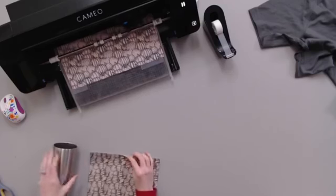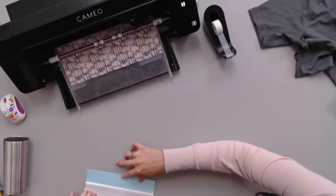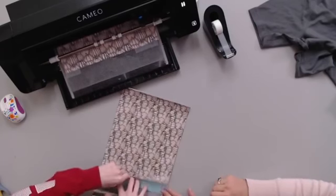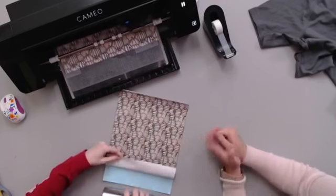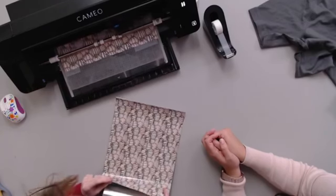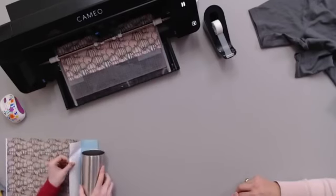So the easiest way to start this is to just peel back your seam line, your edge, and then you're going to position it on your tumbler this way. So we want our pumpkins to be upright. Sometimes it's easier to visualize it this way instead. So I'm probably going to have to do it this way. Y'all might not get to see me actually position it on it.